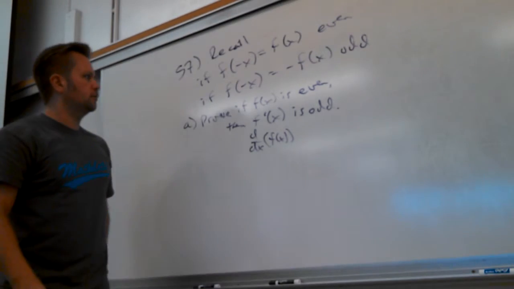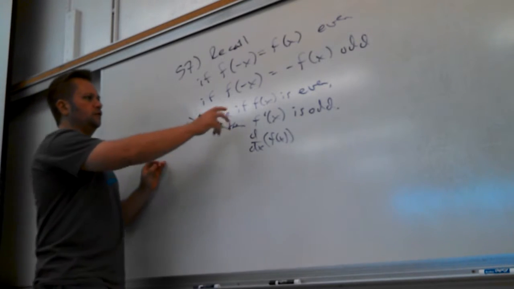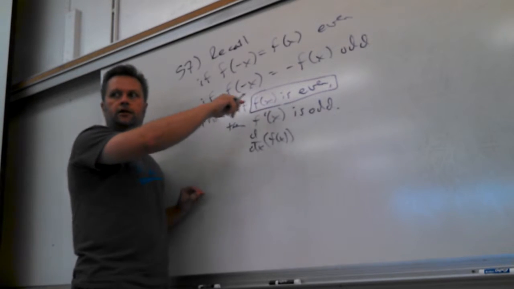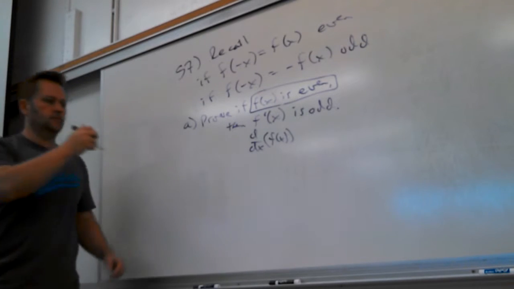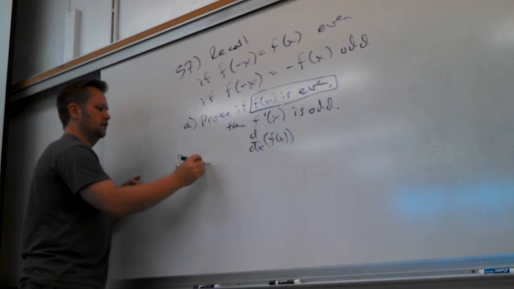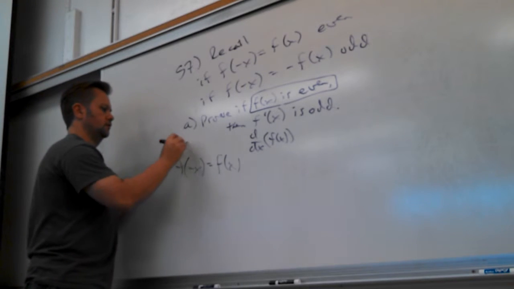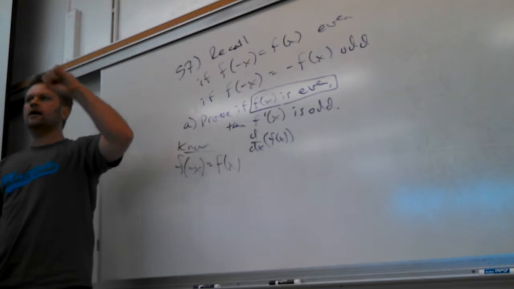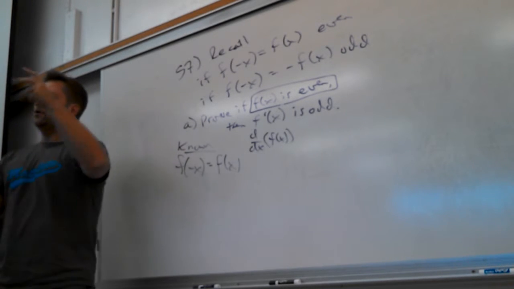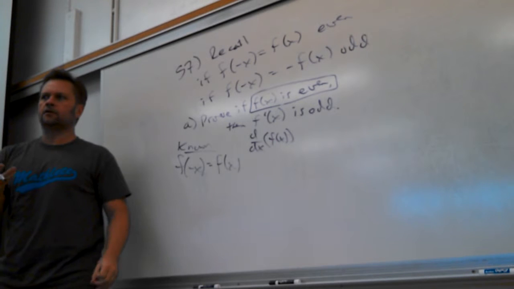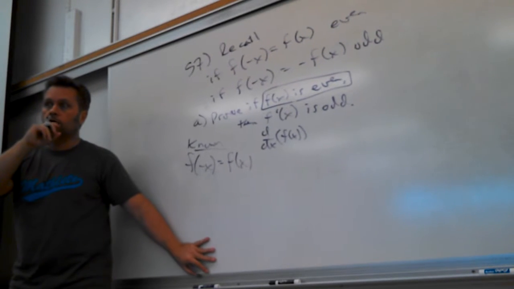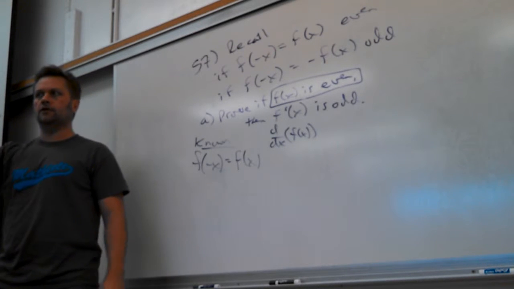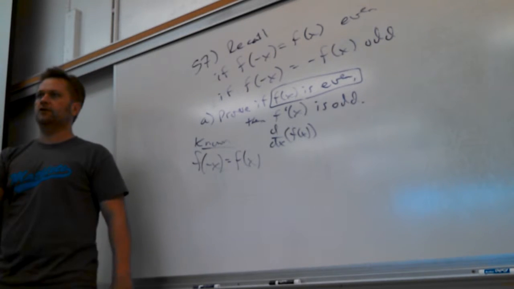So when you see this kind of problem, you have to prove it. Given that f of x is even, what do we know is true about f of x? All we know is f of negative x equals f of x. And now I need to show that its derivative is odd. Can you make up a function and prove it? No, that's too specific - it would only be true for that function. This has to be true for every even function that exists.